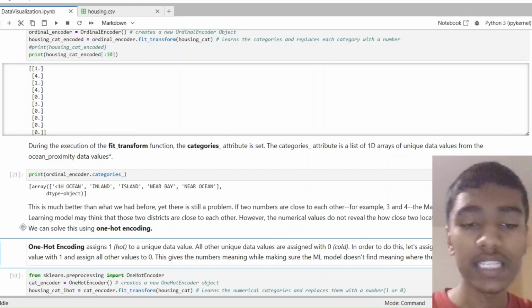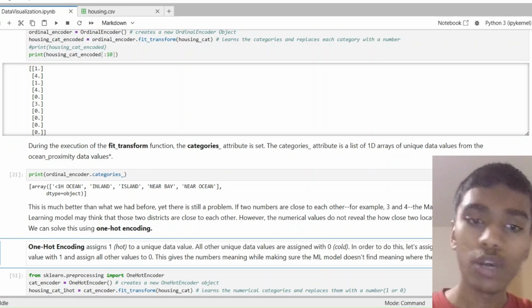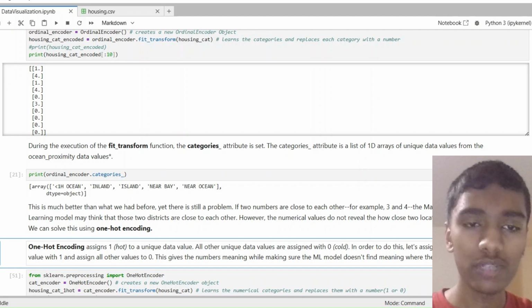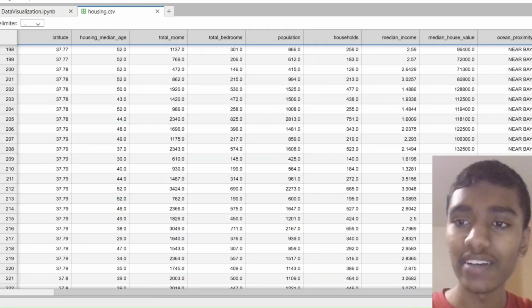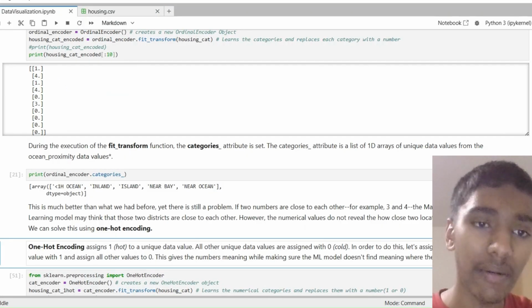And if you're even a decent programmer, you should be able to implement this solution without using the scikit-learn library, right? You can just loop through every single element here and say whichever values are inland, call it 1, all the other values are 0. You don't have to be that great of a programmer to do that, right?